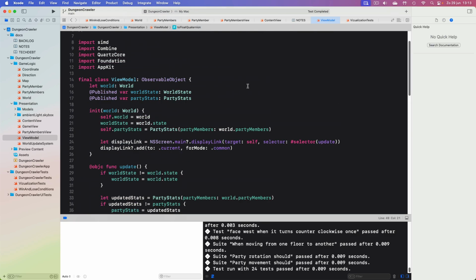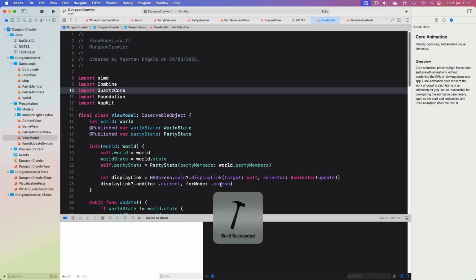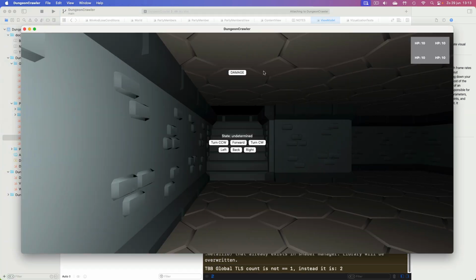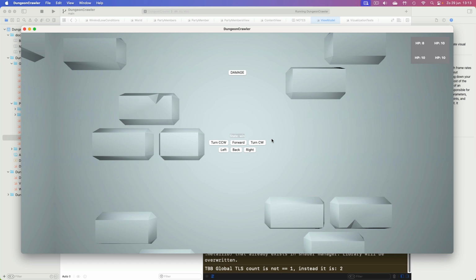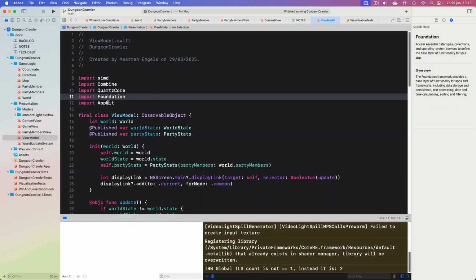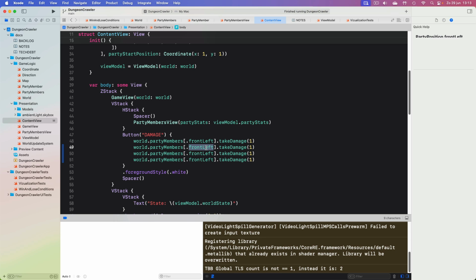So let's continue. I think let's run the project once more. We can damage, and we can still win. See if we can also quickly make sure that we lose. How about in our content view, we damage them all.